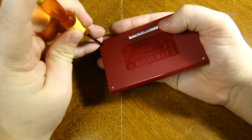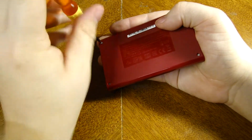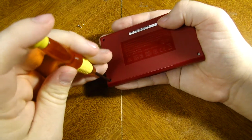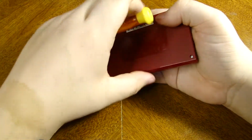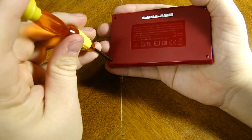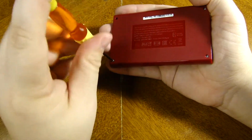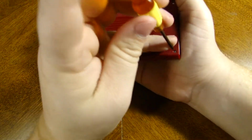And I'm always trying to be careful with this because I have pretty bad luck with stripping screws for some reason, whether they're new or old, and I hate it, but it just happens. So I just want to be extra careful with this because it would kind of suck to strip this. Let's turn that off for now. I'm going to try and make this relatively short and sweet for you guys, but also try to be as informative as I can. And let's keep all of our screws in order here. Try to keep this nice and organized.